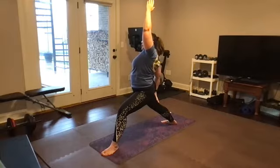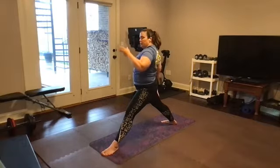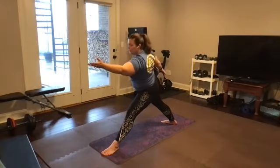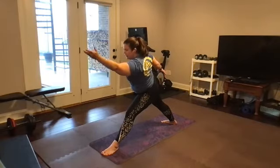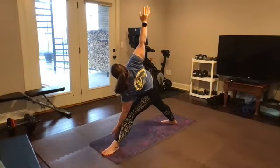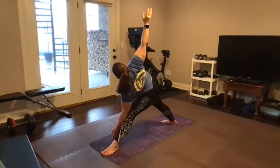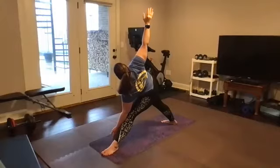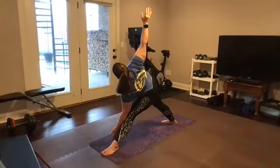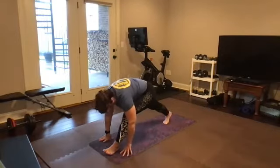And straighten your legs. Good. Reach out beyond your left arm. Feel that right hip pull away. Hinge over. Exhale, triangle. Good. Bring yourself to your mat in a lunge.